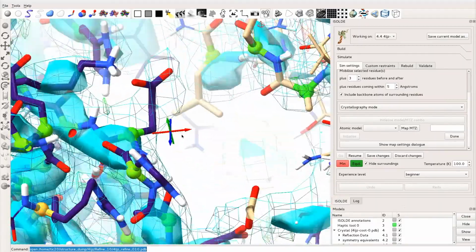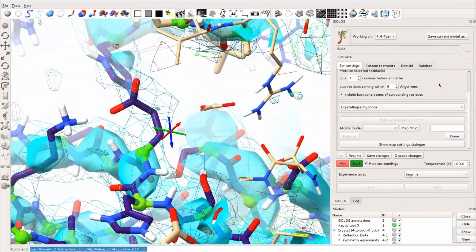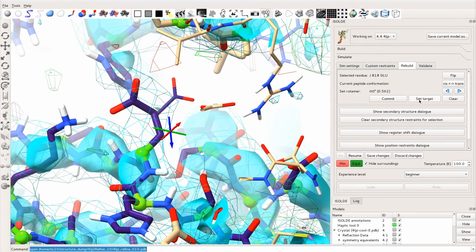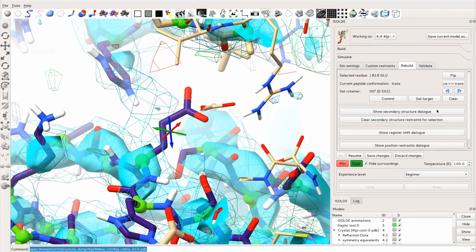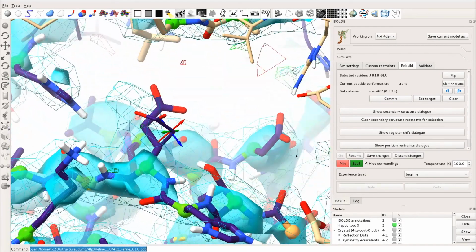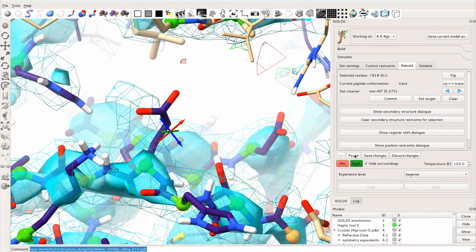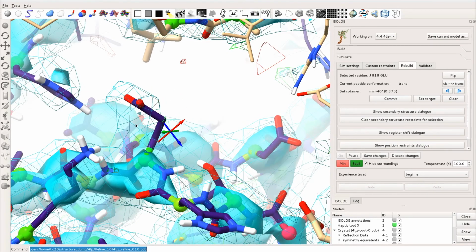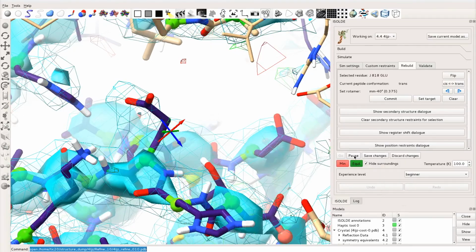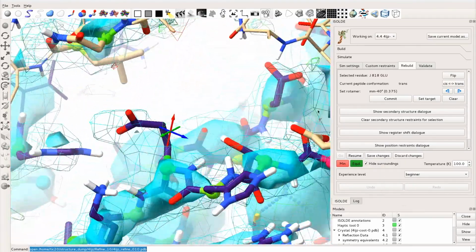While it can be fun to tug directly on an atom with the mouse, in practice it's often not particularly useful since you can only ever pull in 2 dimensions. In most cases, you're going to want to use the tools over on Isolde's Rebuild tab to perform common tasks. Here, for example, I'm playing with the rotamer tool. Every rotameric residue within the structure can be individually targeted to a specific rotamer. These restraints will remain active through all future simulations in the Isolde session, but I have not yet implemented an interface to save them across sessions.